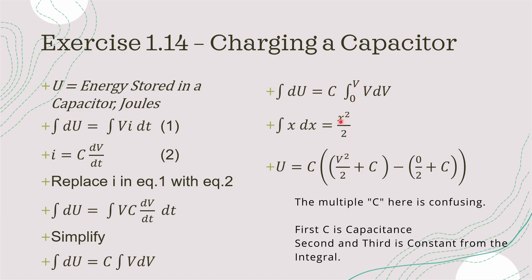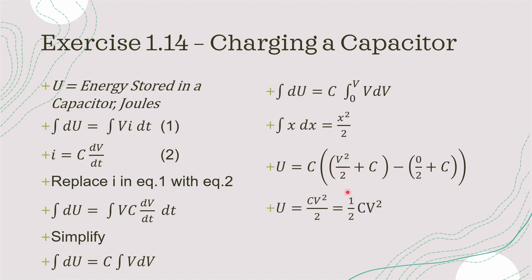So we've got V squared divided by 2 plus a constant that would have been removed when doing the integral minus the lower limit. So that's 0, V divided by 2 plus C. So you can see we can multiply or we can expand these brackets out to get the following equation. So the energy stored in a capacitor, so this energy is electrostatic potential energy, is equal to CV squared divided by 2, which is more commonly written as half CV squared.